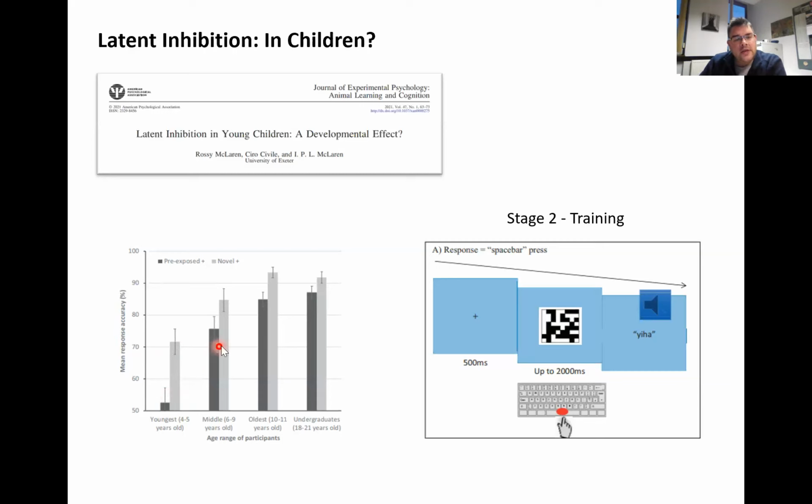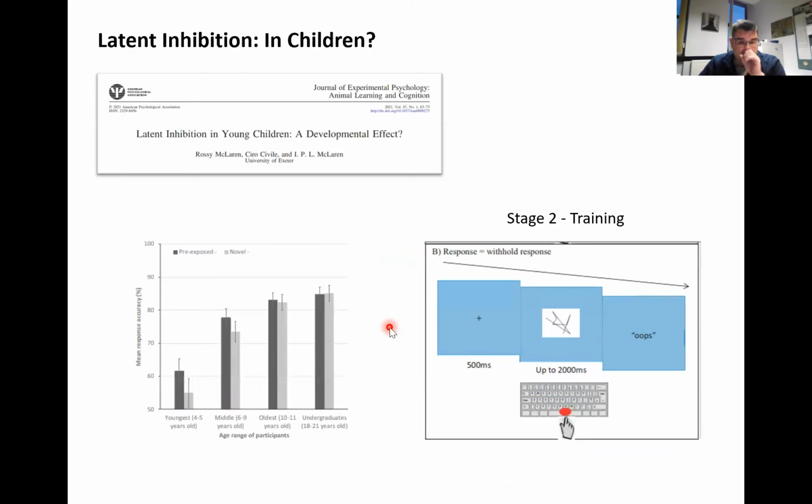This effect starts to weaken, however, as we go up the age groups. When we get 10 to 11-year-olds and then undergraduates, the effect is abolished, which is, at face value, a reproduction of the kind of results that was shown by Kanyel and Lebov, the presence of latent inhibition in young children between the ages of 4 and 5, but not older children. A problem with this study, however, is that this effect was only observable during the GO trials. If you look at the no-GO trials, then if anything, we see the opposite pattern of results. Now, we see more successful learning about the pre-exposed stimulus than the novel stimulus, at least numerically. And there's no evidence that this effect reduces in magnitude as the children age.